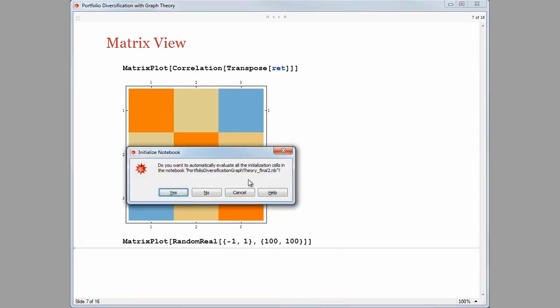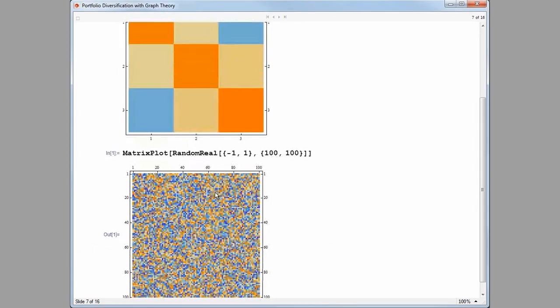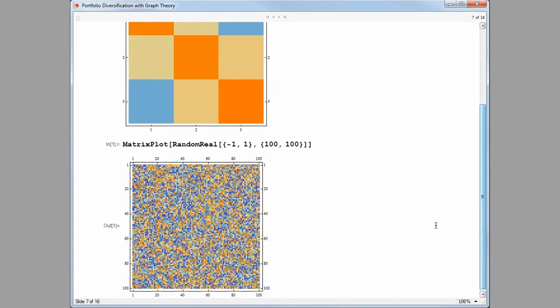And in evaluating this, we see that this is the type of structure that we see. So you can get a whole range, and we're going to be using this type of notion in order to identify the structure of negative and positive correlations and cutoff thresholds that will determine which assets we'll include in our portfolio.